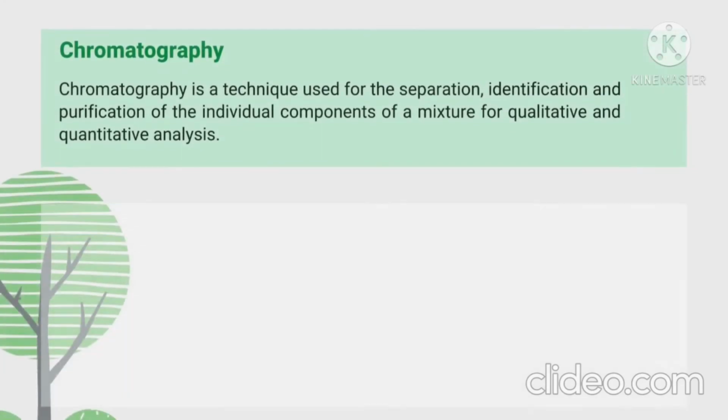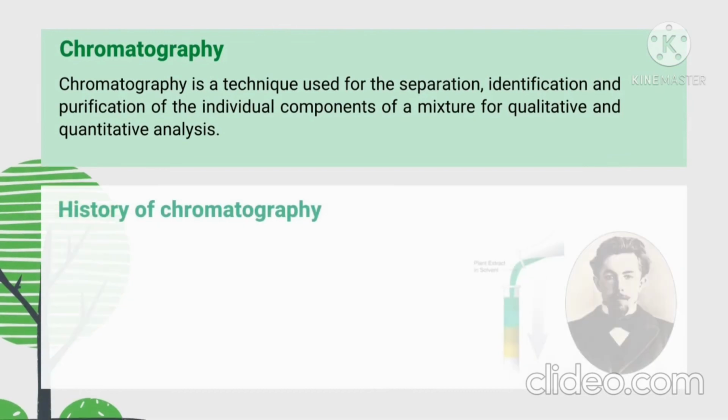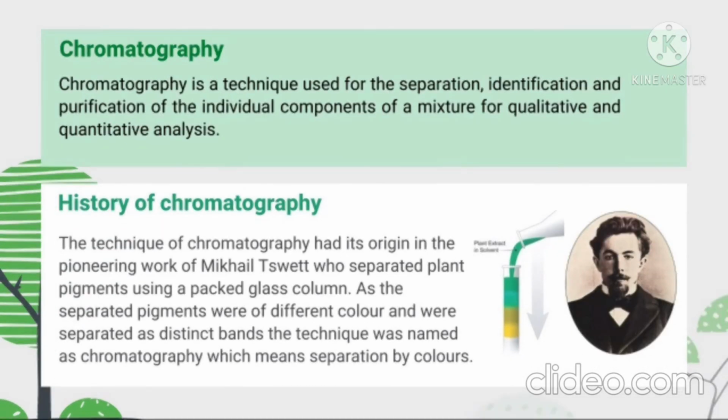Let us now understand what chromatography is and the basic principle behind it. Chromatography is a technique used for the separation, identification, and purification of the individual components of a mixture for qualitative and quantitative analysis. The technique had its origin in the pioneering work of F.Y.B.Ed, who separated plant pigments such as chlorophyll using packed glass columns.